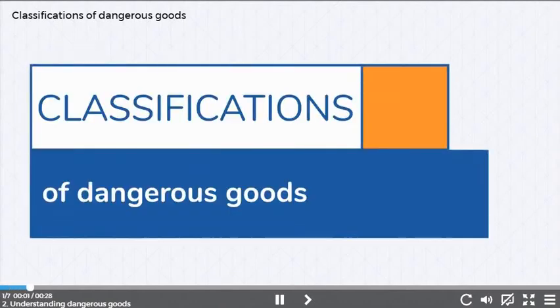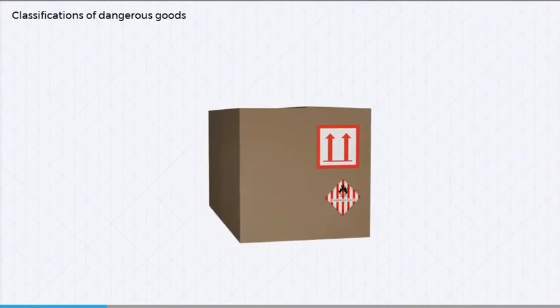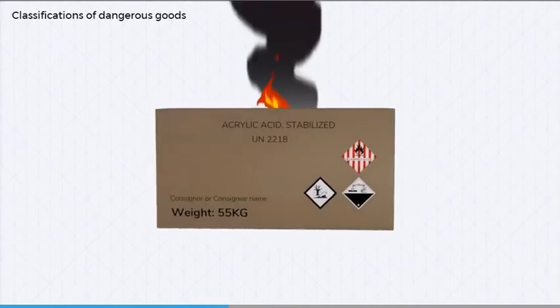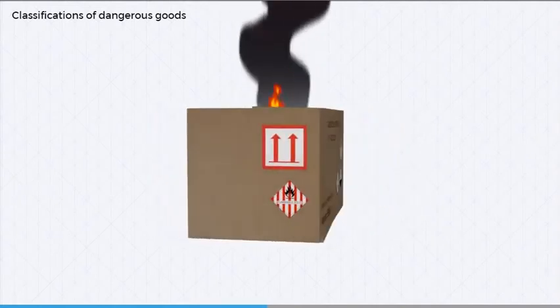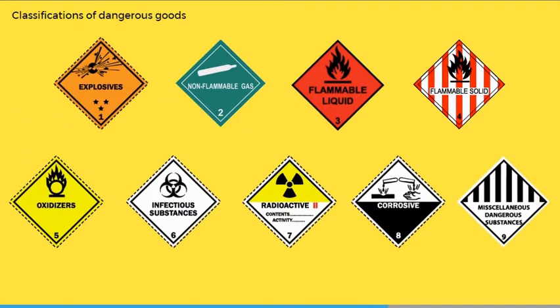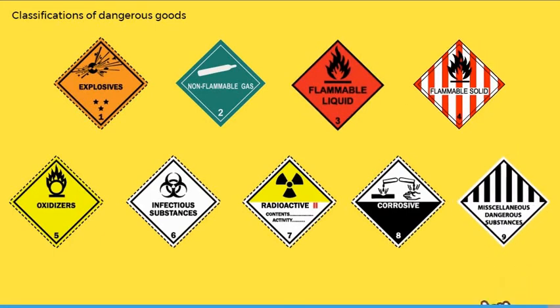We know that dangerous goods are materials or items with hazardous properties. We have already said that their handling and transportation needs to be managed due to the hazards dangerous goods present. We also explained that there are transport labels for the different types of hazard or hazard classes. So, it's important for those handling these goods to understand these hazards. Click on each of the icons to learn more about the different hazard classes.